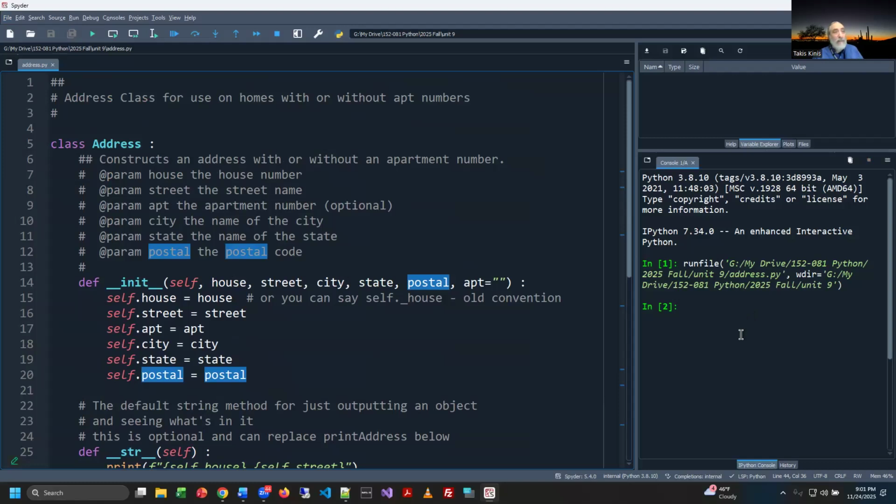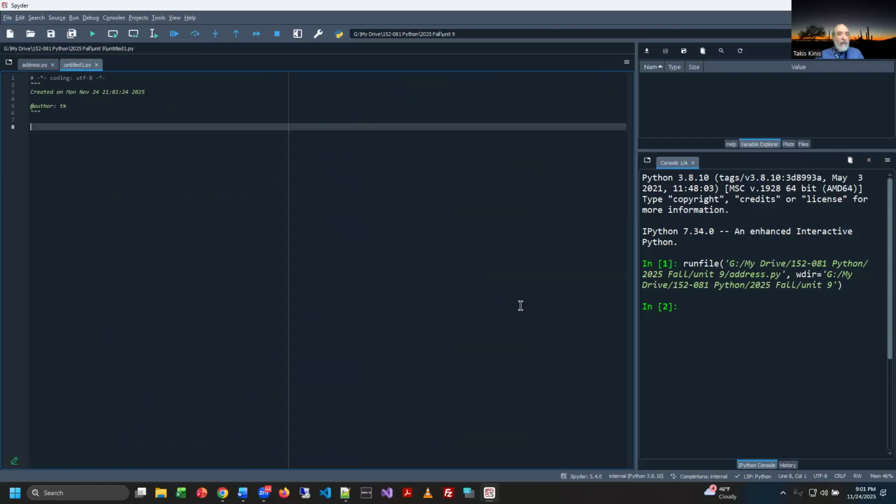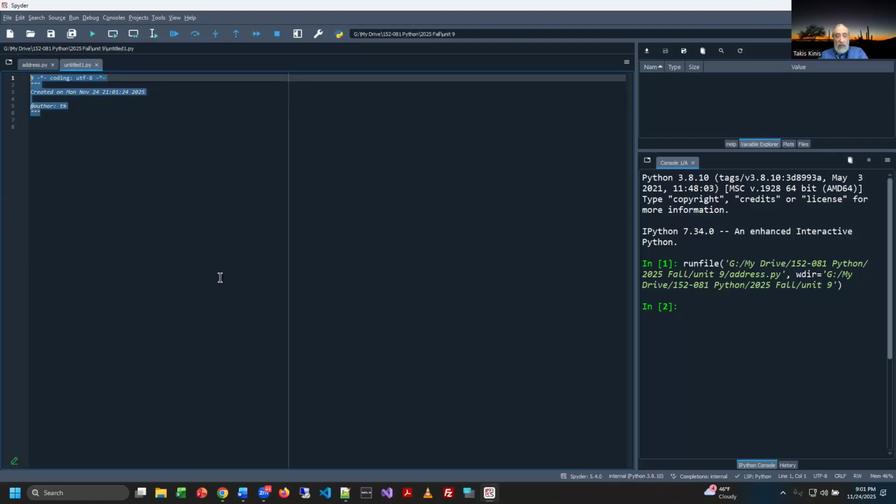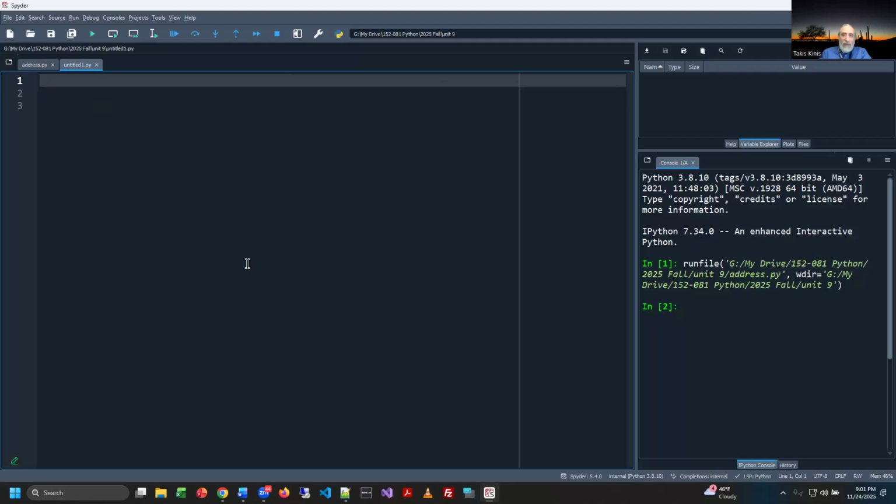Why? Because it's not built to run code. This is a class definition. It's a blueprint. It's not the house. It's the blueprint, right? So now we need to build some houses, or build some addresses, actually. So create another new file. You can call this really, truly, whatever you wish. The author of our old textbook would always call it demo address, and I'm kind of compelled to use the same approach.